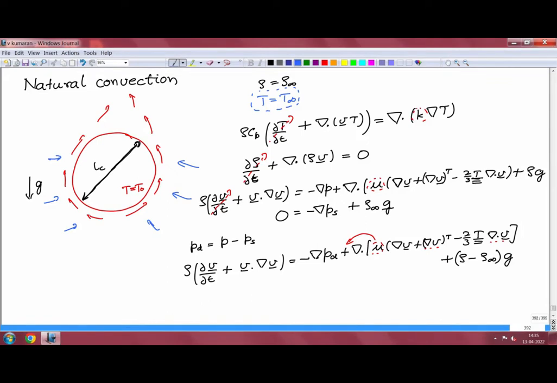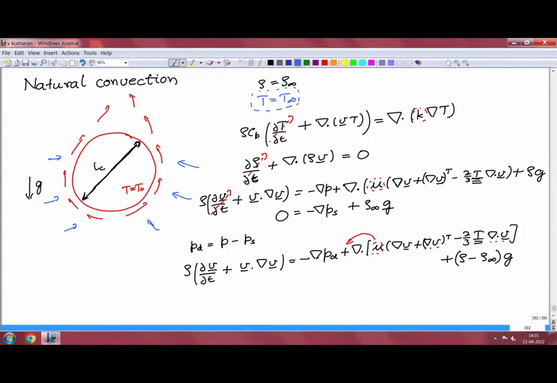Here the velocity is generated by the fluid flow. I am sorry, the velocity is generated due to the buoyancy force, and the buoyancy force in turn is due to the temperature difference. That temperature difference is determined from the energy balance, and also entering into the energy balance is the flow velocity, which convects the energy.